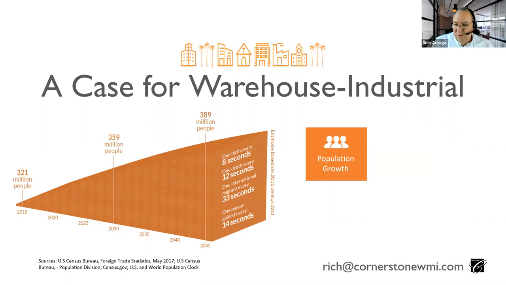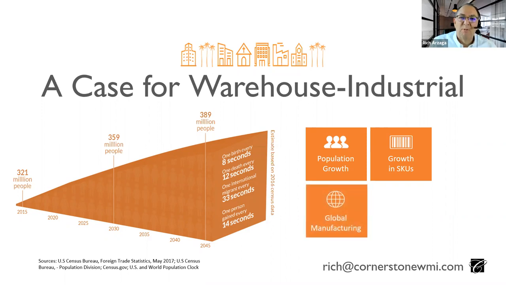The second is that, with the increase in population and the increase in our individuality, because we all want something that's unique or different for us, there are a lot more SKUs, what's called stock keeping units. Whenever you see a barcode, a shampoo that's one type but comes in four different sizes, those are four different SKUs, right? And you multiply that by the type of shampoo, damage, non-damage, whatever you like, all the toothpaste out there, everyone's got a SKU. So there are more and more of these being created, not less. When you have more SKUs, that means you have more products, that means you need more space. There's global manufacturing. We're trading more than ever before. And then finally there's the e-commerce revolution, and that means more things are ending up at our doorstep than ever before, especially in the last year. The combination of all these things makes a great case for why more warehouses will be needed in the future.